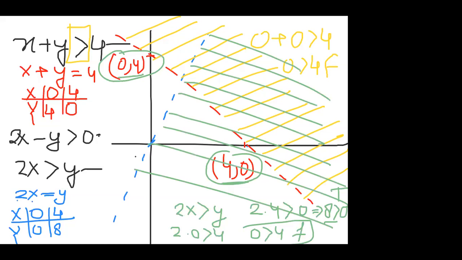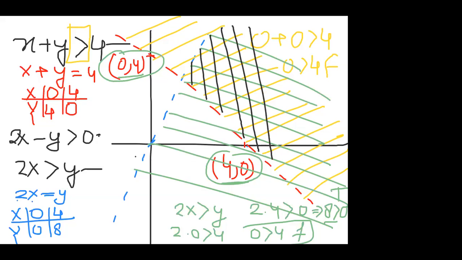I suppose you are able to see the real shaded region coming with the black color I'm trying to show you. This will be the proper, real required shaded region with the black lines I have shown you. So this is the shaded region which was required. This is the major thing which we are supposed to calculate.